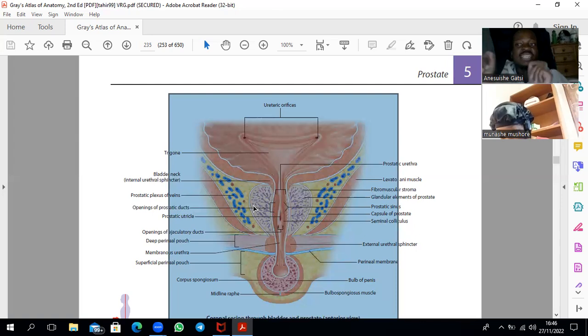But in other instances, we may not have that umbilical artery. That's why we say superior vesicle can also be a direct branch of the internal iliac. The artery of the vas deferens, if there is no umbilical artery remaining, is a branch of the inferior vesical artery. So it's either or: it comes from the umbilical, or it's a branch of the inferior vesicle.